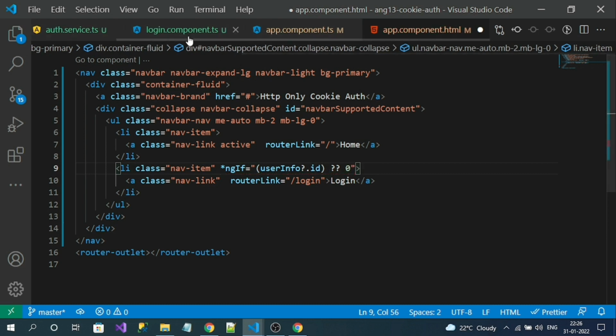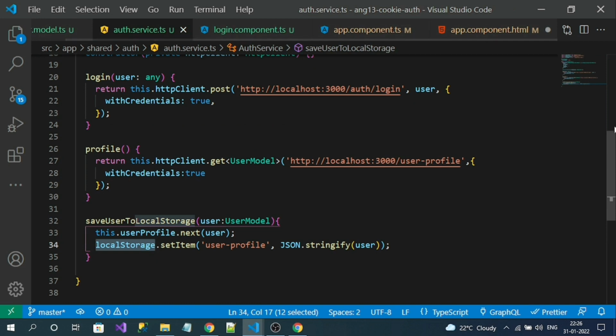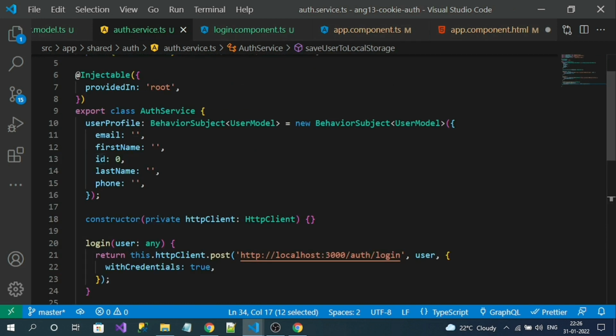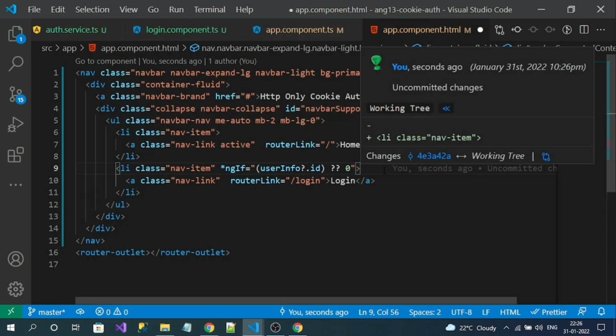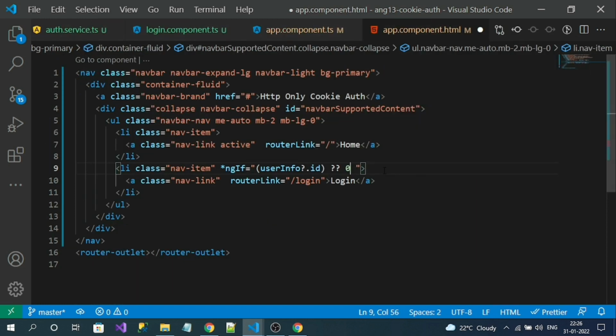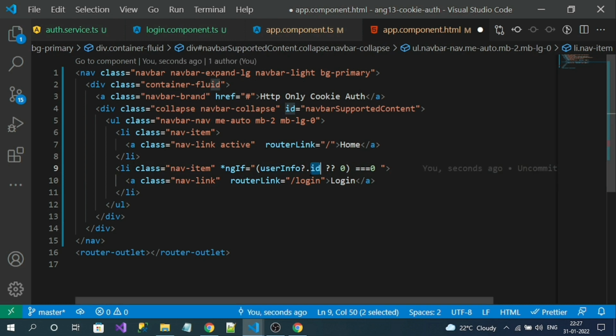Initially user info will be 0 only, because for the observable's initial value I am giving 0, right? So I am using that value. If it is 0, it means the user is not authenticated. At that time only we want to show this.